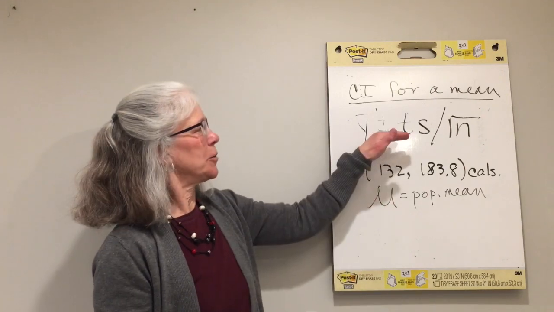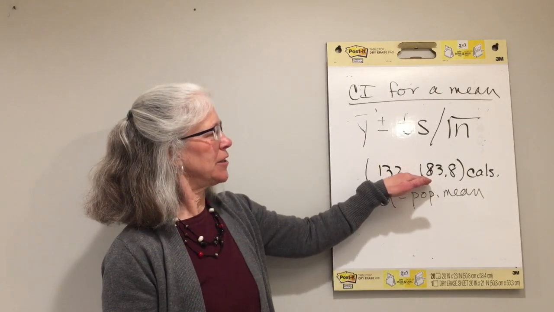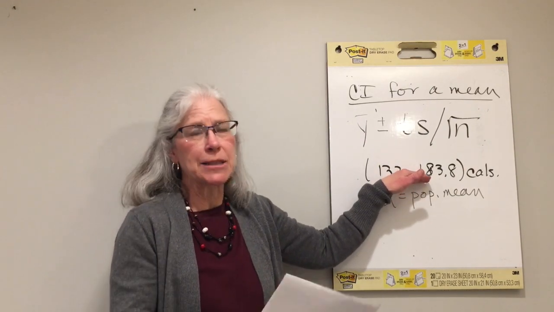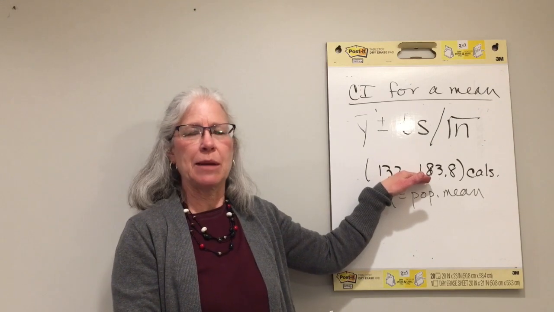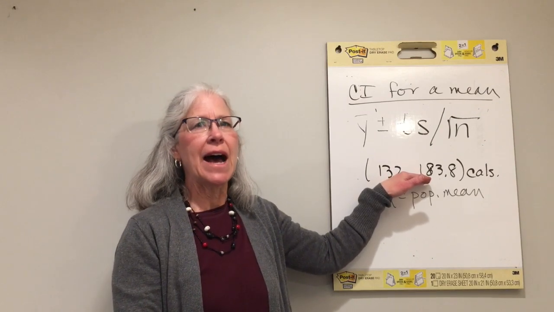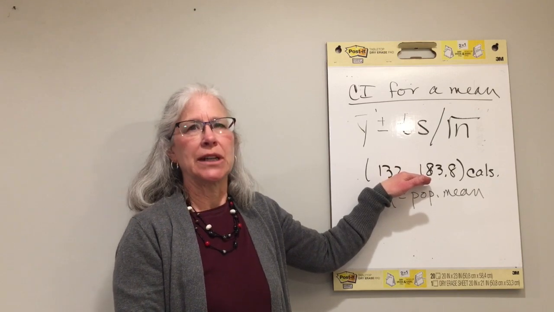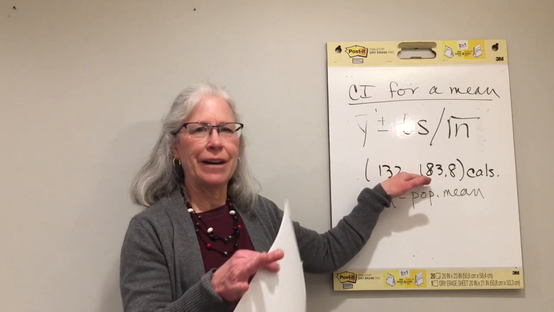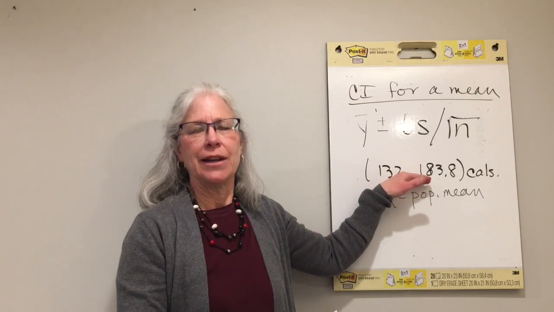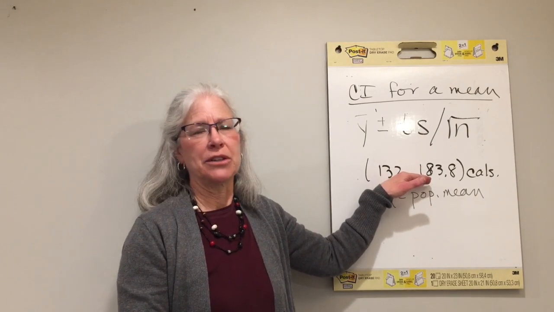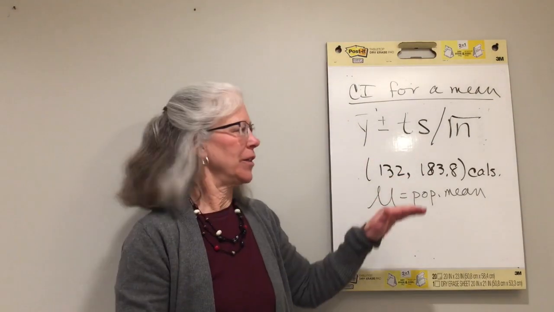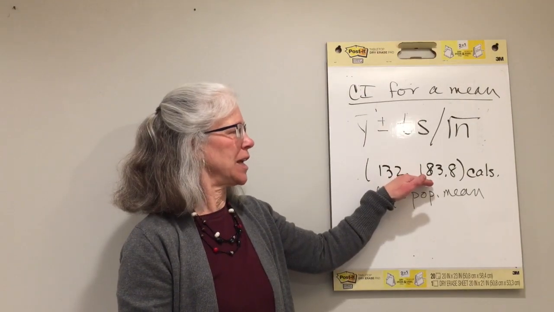Remember that we're not 100% sure that this interval contains the true population mean. It's possible that we started out with a very unusual sample mean and that this interval does not catch the truth. So we don't know whether or not it does. We just have to acknowledge that we're only 95 or 99% sure that it does. So there's a 5% or 1% chance over the long haul that our confidence intervals don't contain the truth.